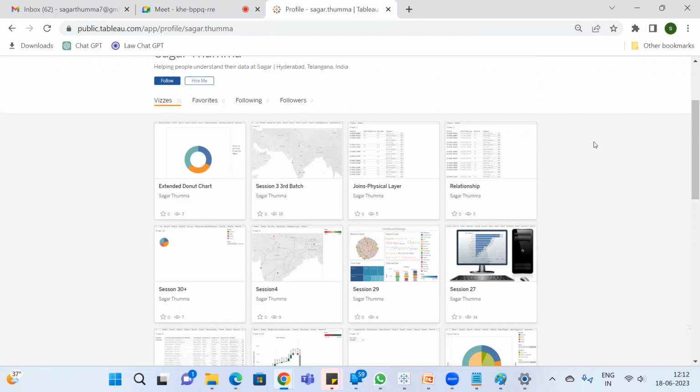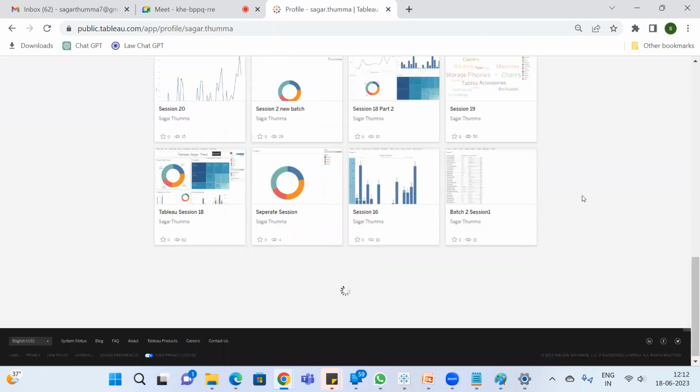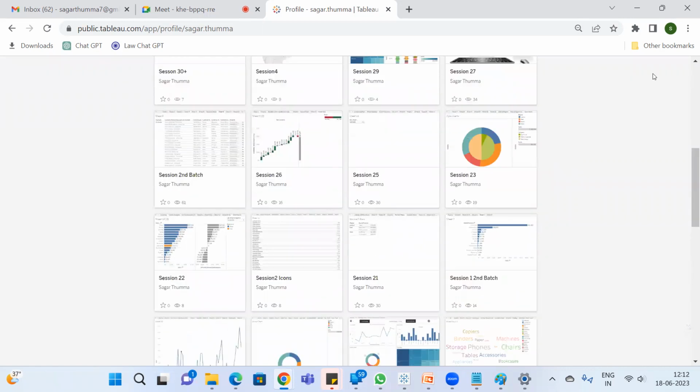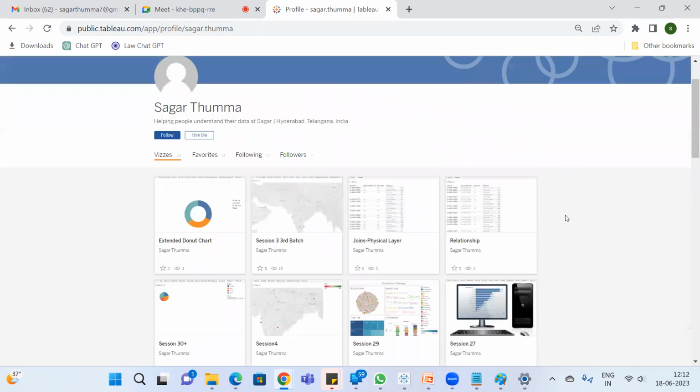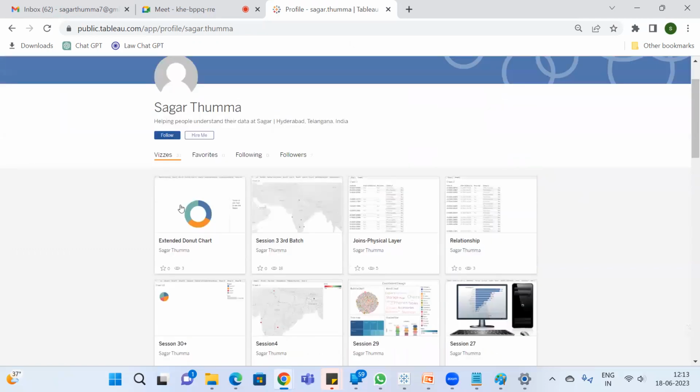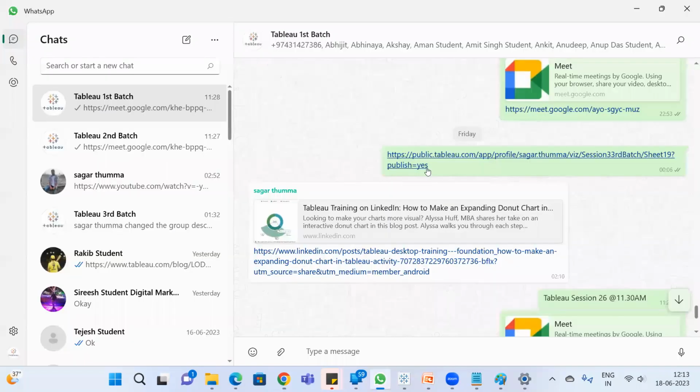I don't want all 100 students to see the 100 dashboards that I have published. I will restrict 10 students to see the first set of four dashboards, and another 10 students to see the second set of four dashboards. Like that, I can restrict in Tableau Server. I will have the ability to control who can see which dashboards.